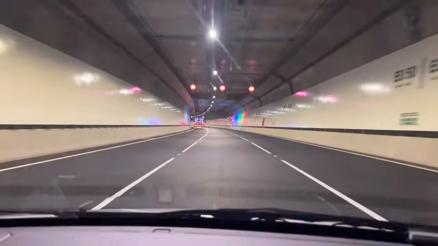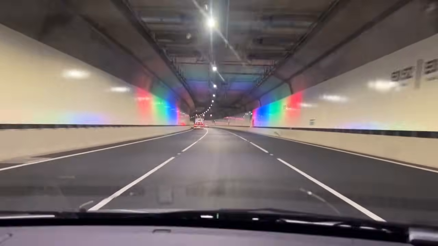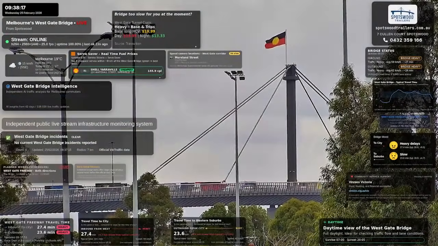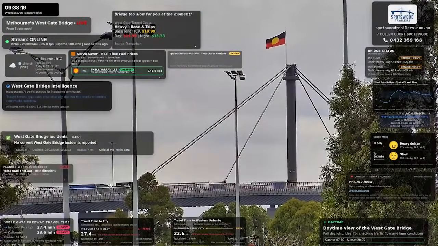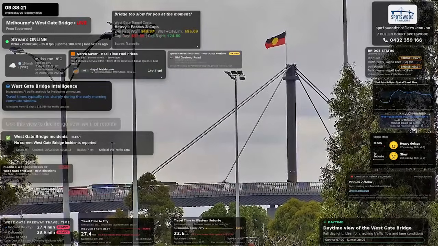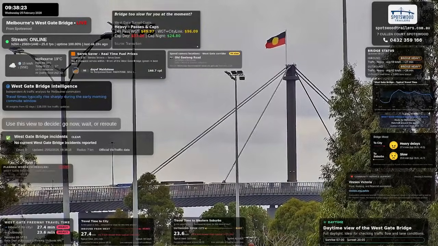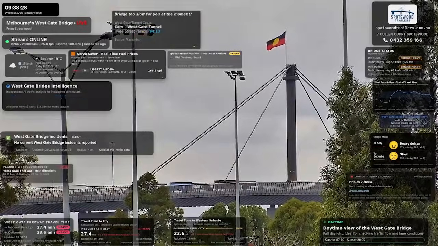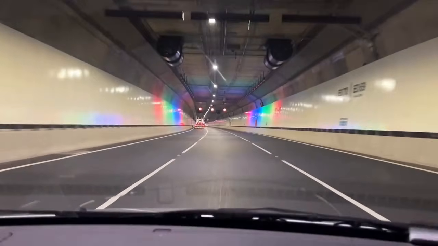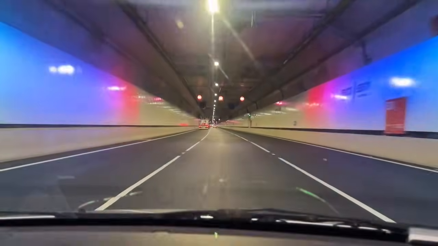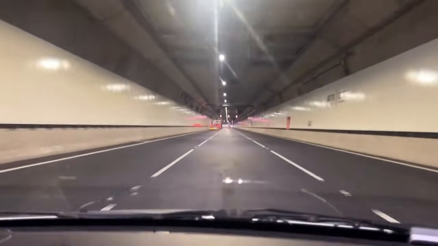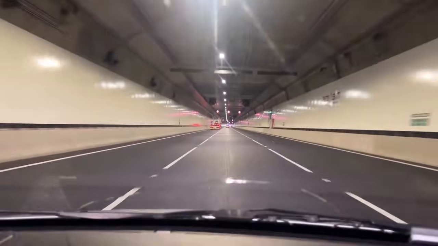Underneath that, we've got the indicator of the time of day. Is it daytime? Is it morning time? Is it night time? And it gives a description for the time of day and the likely view to the Westgate Bridge. You know, in the morning you've got a beautiful view, sunrise. In the evening you've got sunset. Okay, all that sort of stuff. So that's an important overlay. It shows that the system is watching in real time. Okay.